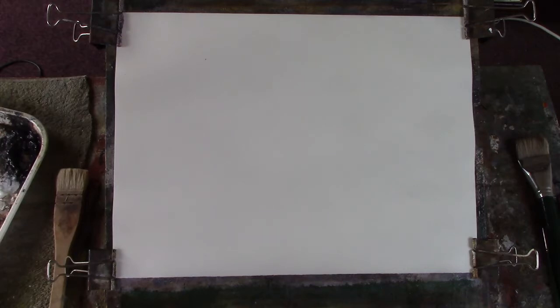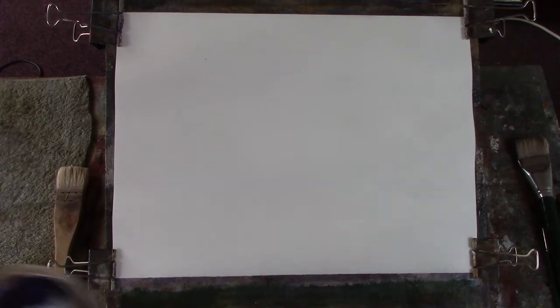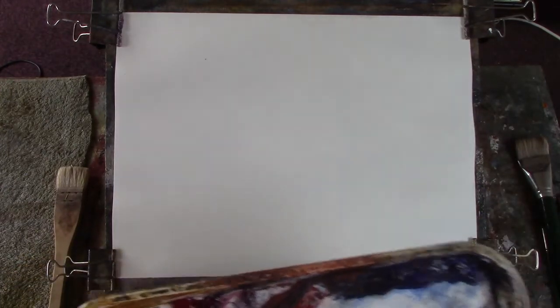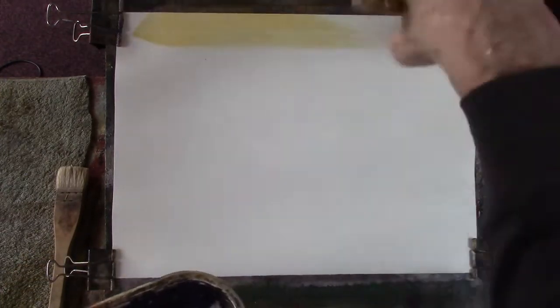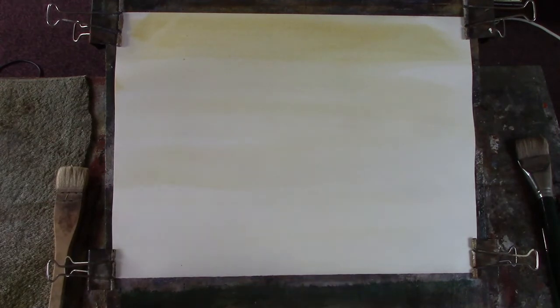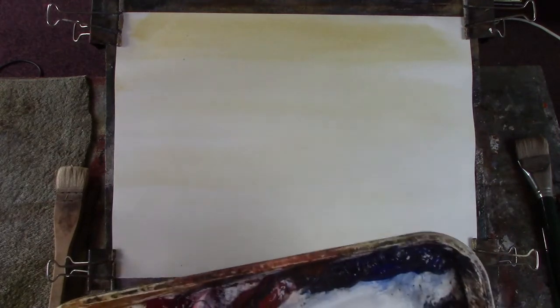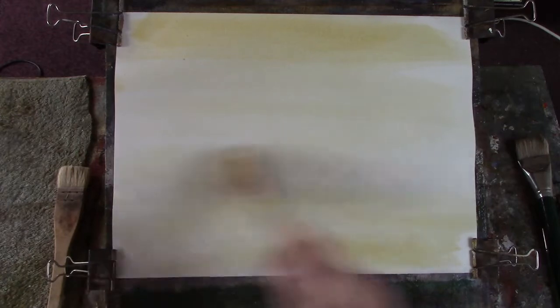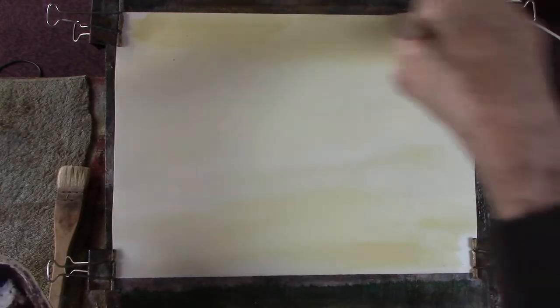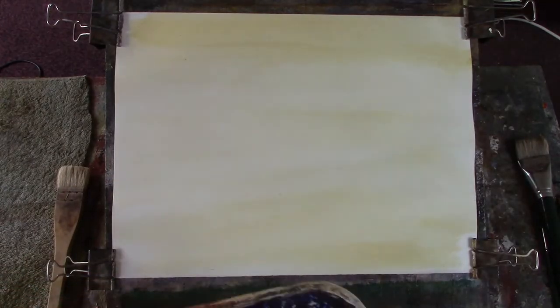Okay, so I've got a bit of cloth on my knee as well, a bit of cloth underneath my water pot so I can just take excess moisture off. So start with the sky, got a nice wash across all of it, leaving bits of sparkle. You don't have to cover every little bit of it, but it just gives a bit of a warm glow from the back. It all dries lighter than when you put it on.